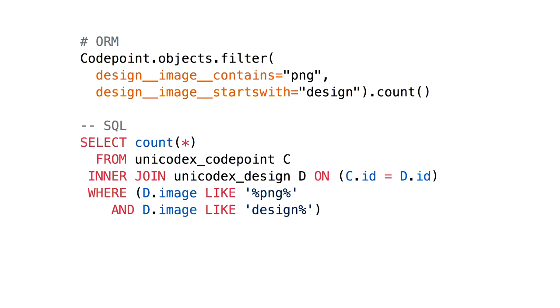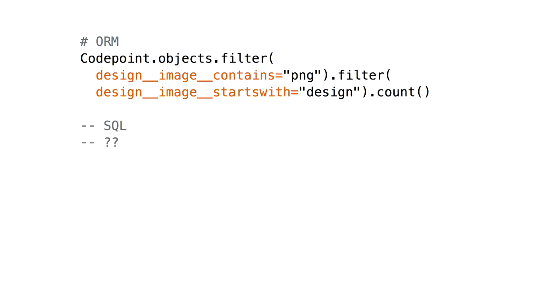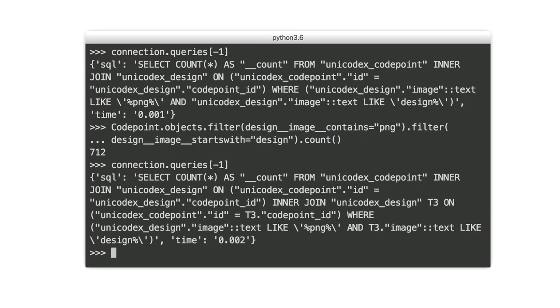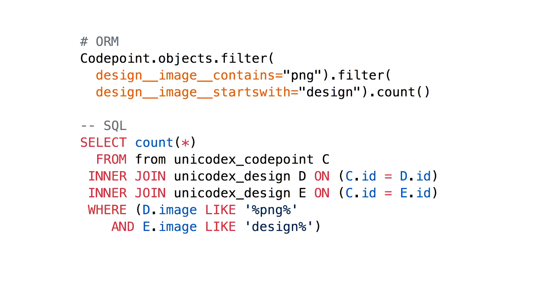So what we're doing is select count from table, join on this other table where the IDs are the same. Okay, that's good. We're not going to have Cartesian products that we don't want. And we've got our filters, which is great. Except when we start chaining together these filters, you have to be careful because if I filter things and filter things and filter things, and run this and check the count, I get 712. And from my database days, I know that I've done something wrong when I haven't joined stuff together properly. So let's check the query and look at what's happening here. And I've got design in there twice and I'm not linking them together. So that's useful to know.